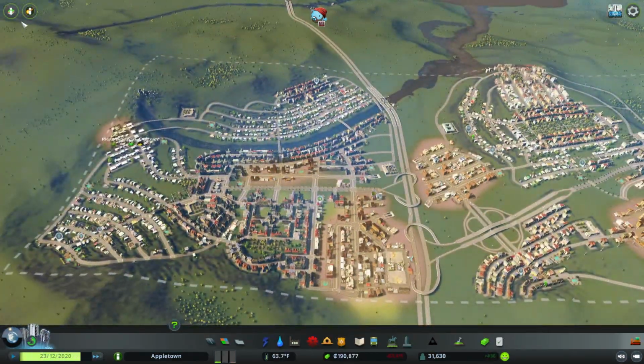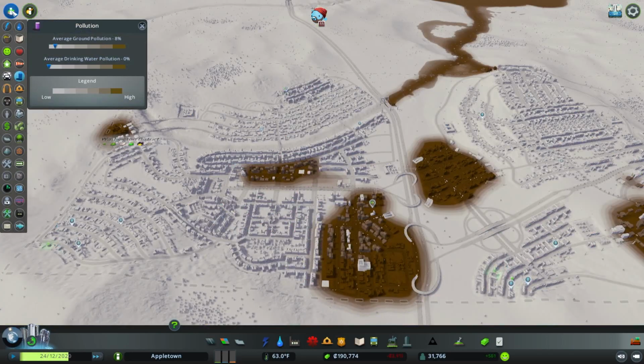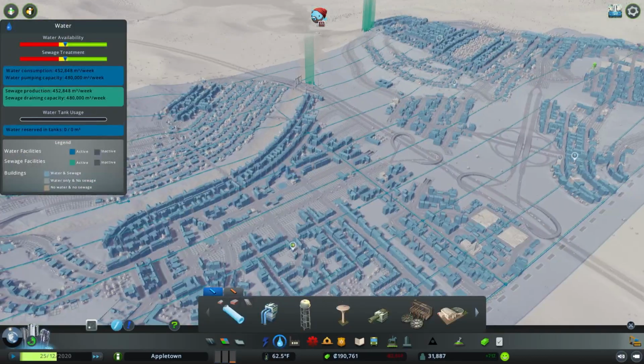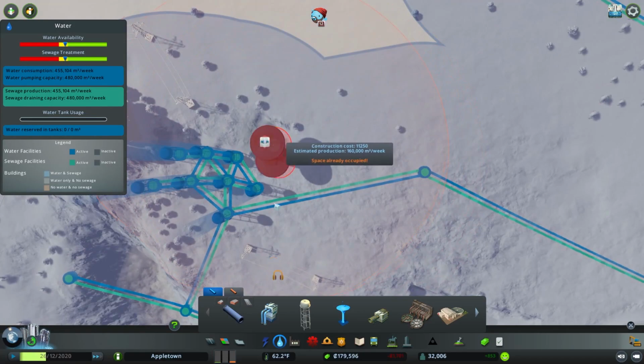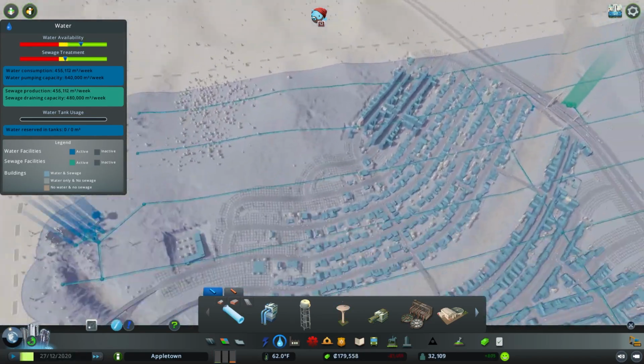It's on the rebound. Let's check pollution. Water pollution is zero. Okay, good, good, good. Let's check our water usage. Water usage is getting close. Let's build some more water towers. We got these big boys now. Let's run one of those. That should take care of water availability.